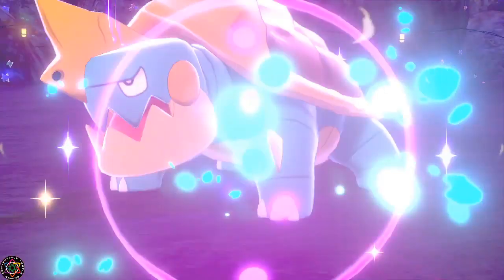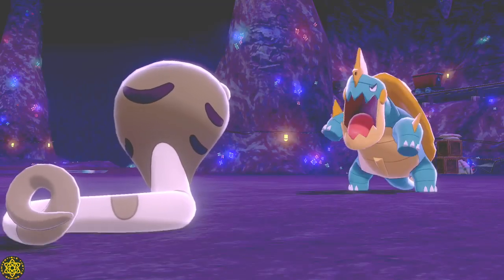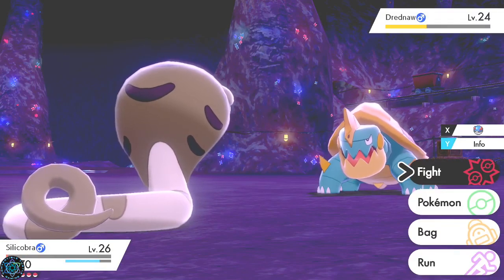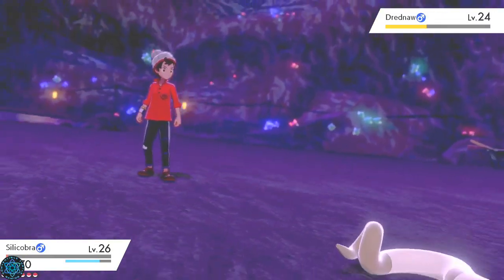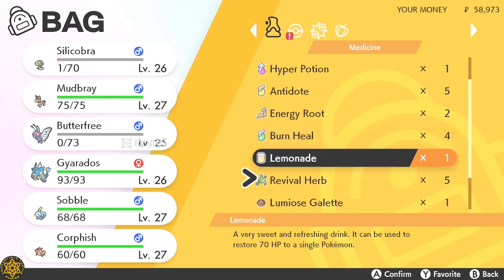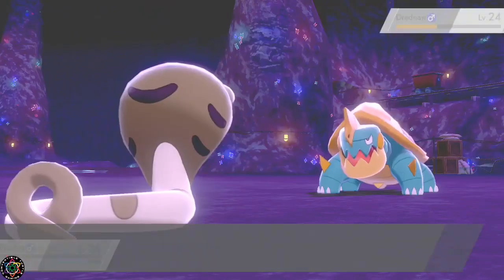One roll, it broke free. What's it gonna do now? Use Bite. We might survive. We just barely survived. Alright, so now we're gonna be a little scummy. We're gonna go over to our Lemonade, and we're going to full heal the Silly Cobra with the Lemonade.